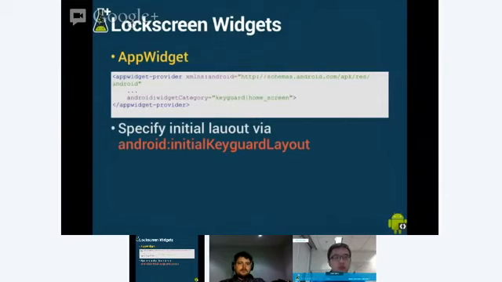Well, now you can actually have other widgets than just the clock there, and we've added the ability for you to create your own widgets.